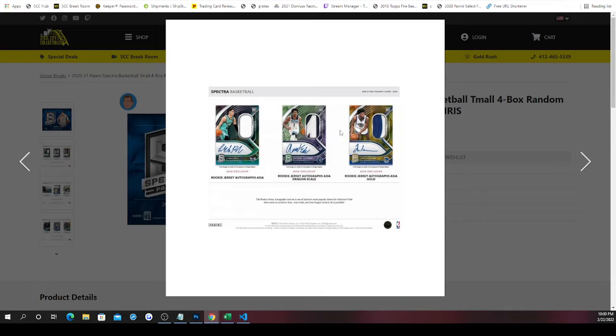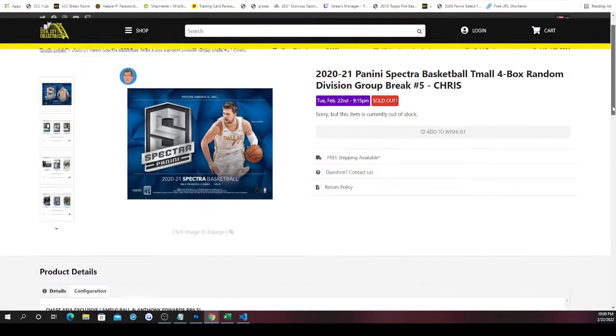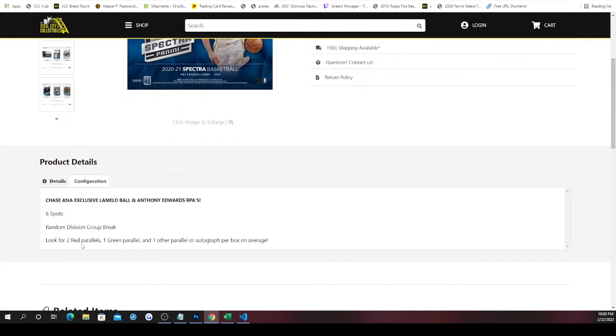And then you also have the rookie jersey autograph Asia Gold variant as well. Now, in these boxes, you're looking for 2 red parallels, 1 green parallel, and then another parallel or an autograph card per box, right? So 6 cards total per box. This is a random division break.